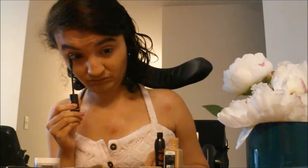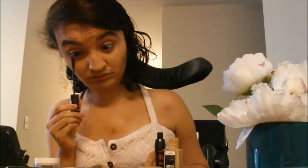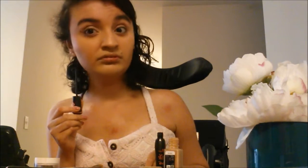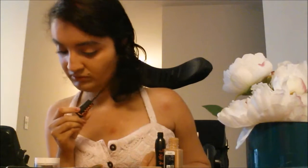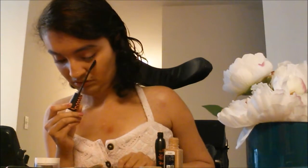And I really don't have a technique to do this. I just pretty much just bob my head up and down. Don't take that out of context, please. And then after we do the mascara for my eyelashes, we're gonna use that same mascara to brush over my eyebrows because I usually like to do that so my eyebrows look a bit dark.